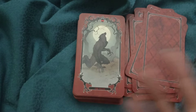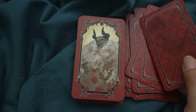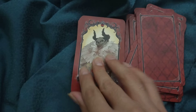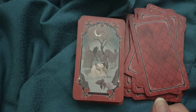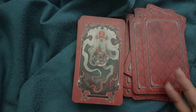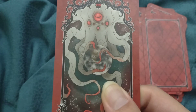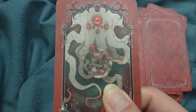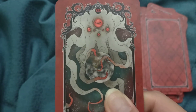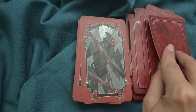The Moon — nice with the werewolf. The Sun — a creepy, possibly flesh-eating clown. Judgment — zombies, it checks out. The World — we have some sort of eldritch monstrosity seemingly consuming what looks like Earth, almost grayscaled. Actually I think this is North America, so yes it is Earth.